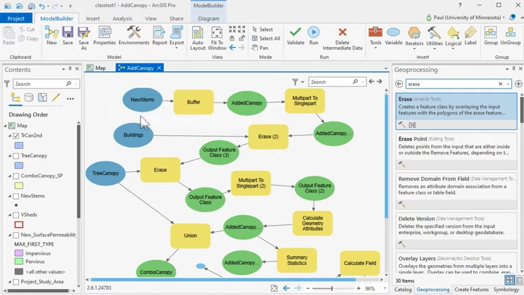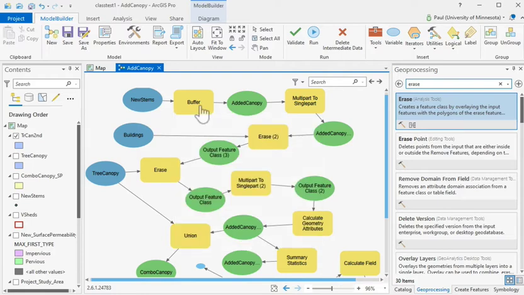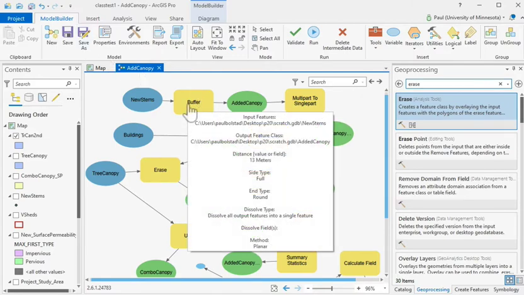So I'm trying to reduce the work that I have to spend, and once I digitize the points and just put them in this model along with my existing buildings and existing tree canopy, it goes through and calculates everything for me. My workflow buffers on those stems. I only have one type, in this case, a deciduous canopy type, and so I'm using a buffer distance of 13 meters there. You can see it, and it shows up.